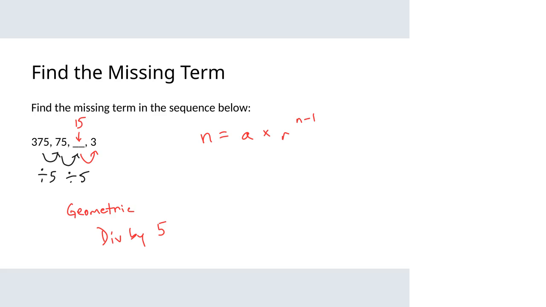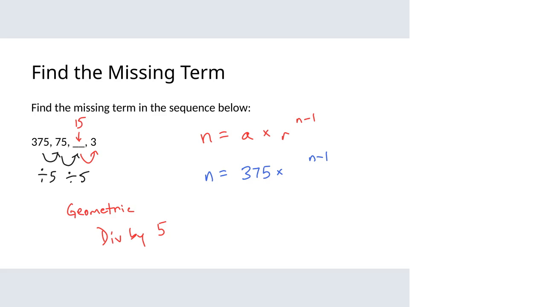Little bit difficult here to come up with our r. What is my common ratio? Because the common ratio is what I multiply by each time to get to the next term. So this is a little bit sticky here with that ratio. I know it's going to be a_n equals the starting point times something raised to the n minus 1 power. The tough thing is, what is that something going to be? What's the common ratio here? It's something that we'll talk about later on in the course for sure.